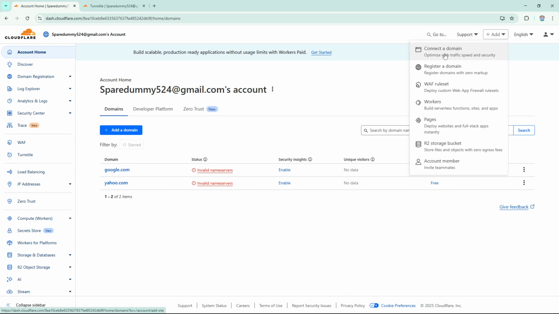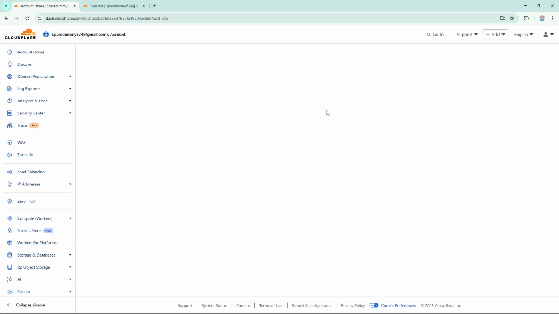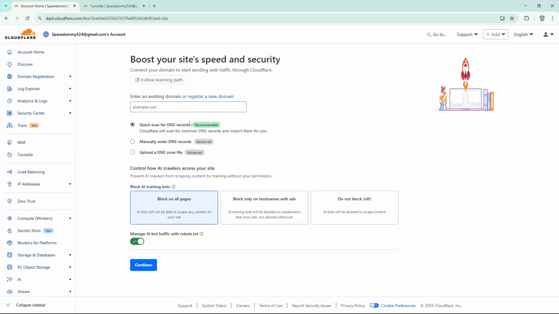Right after that, you'll encounter a type bar, which is essentially a text field where you're going to enter your desired domain name. For the sake of this example, let's imagine that you're typing in yahoo.com. Of course, you'll be entering your own domain, but using yahoo.com helps us visualize the process.